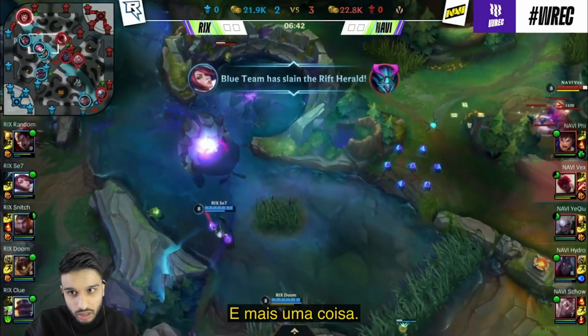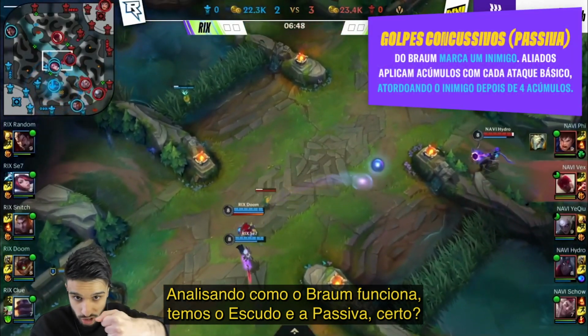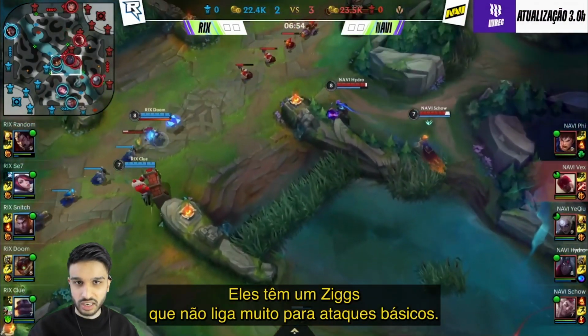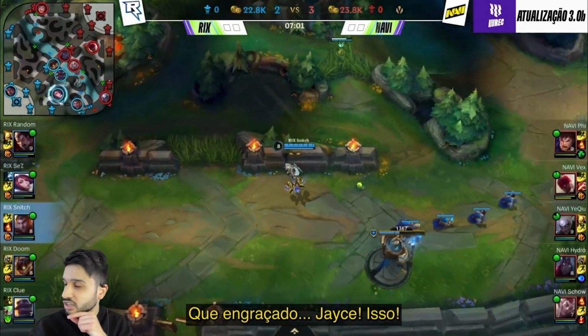And another thing, look at Rix's composition. Do they have a lot of attack speed heavy champions? Because the way that Braum works, as well as his shield, he has his passive, right? You want to be proccing that passive of his, which takes a few basic attacks. They have a Ziggs. Ziggs doesn't really want a basic attack. They have, I forgot the name of the champion. That's funny. Jace. There it is.